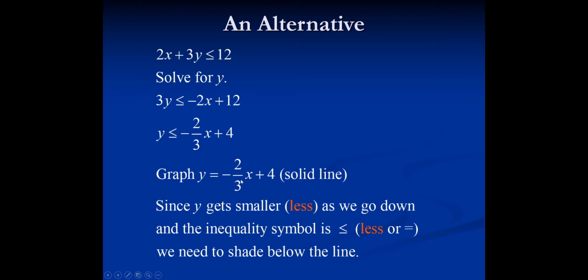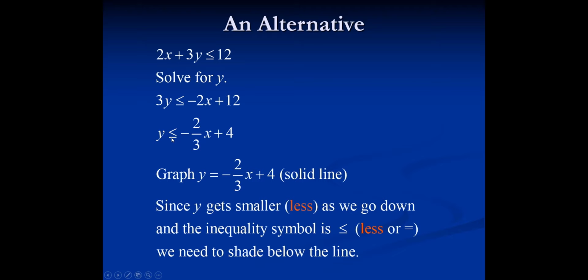Now, assuming that we can graph this line correctly, when y gets smaller, less than, that happens when we go down from the line, so the inequality sign, if it's this kind, means you have to shade below the line. If the inequality sign had been greater than, that would mean you're shading above the line. So you can tell if you're shading below or above by just looking at the inequality sign. Graph the line, this means shade below the line.